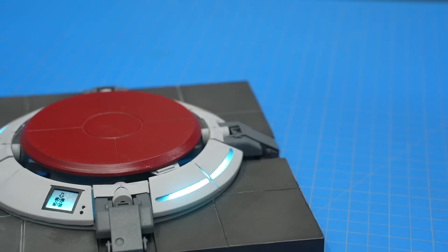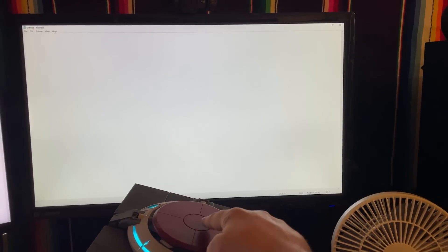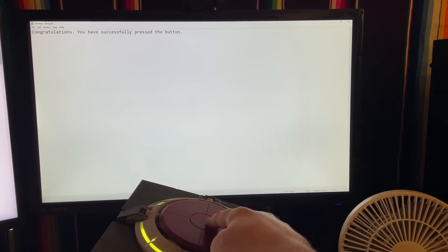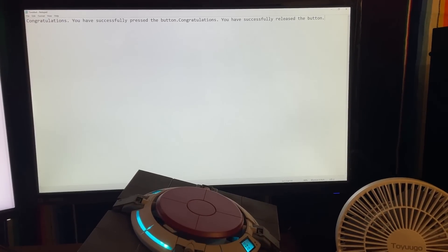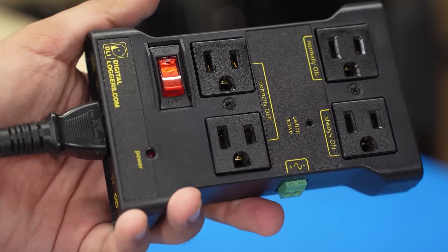So the super button is done — but what else can it do? The Pico can emulate a keyboard, so you could use it to type letters or even whole phrases. I could hook it up to a relay or a more robust electrical circuit to control anything in my shop. But to be honest, I didn't actually make this for myself — I made it for you, the Portal community. So what are you gonna do with it? That's the real question.